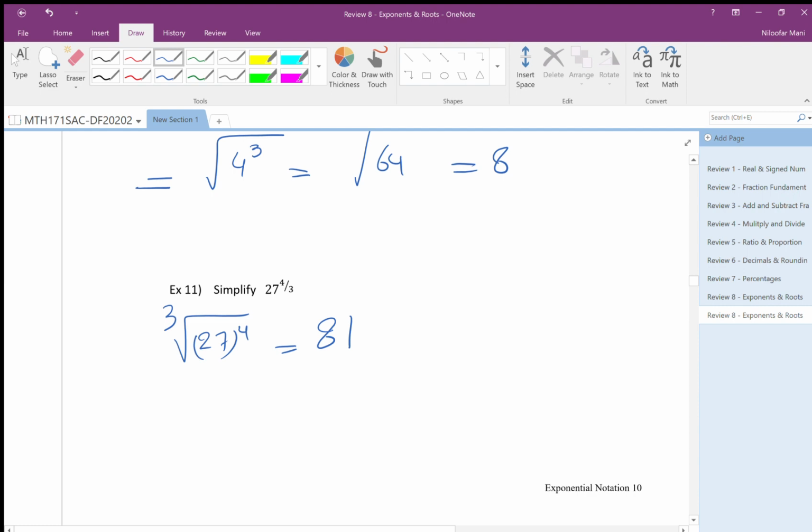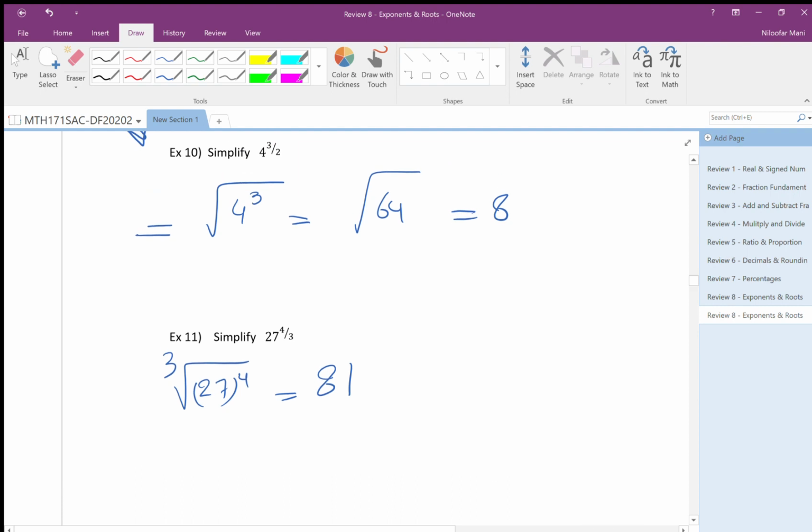But I want you to learn how to show me this. What do we do here? Okay, so for example, in this case, I have radical 4 cubed. Because I have radical, which means root 2, but I see power 3, so here I have to just go further and find the answer. So the answer is 64. What is that? That's 8 squared. I have power 2 and I have root 2, so they cancel each other and the answer is 8.